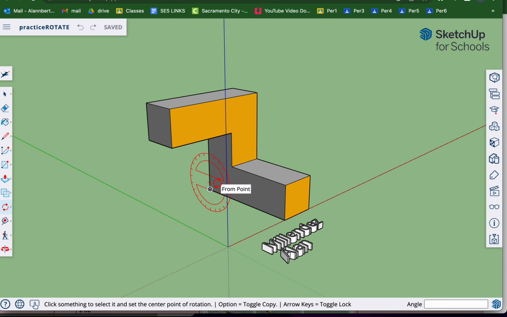Depending on how you position your mouse or your trackpad, it will automatically either switch, where you can rotate and use the blue axis as your center of rotation, or if you move your mouse or finger slightly towards the face that's standing up, you will now use the red axis as your center of rotation. So you have two choices over here.